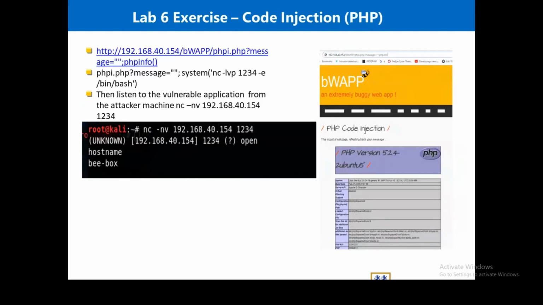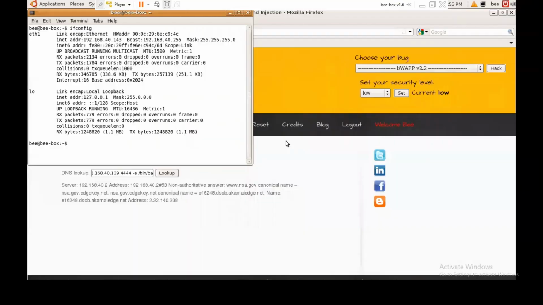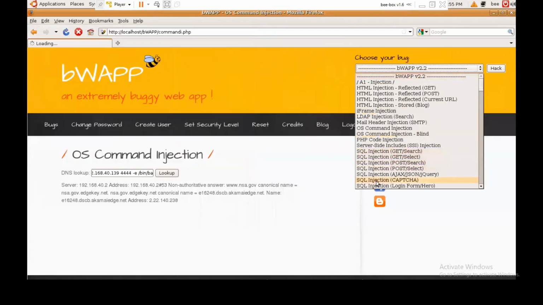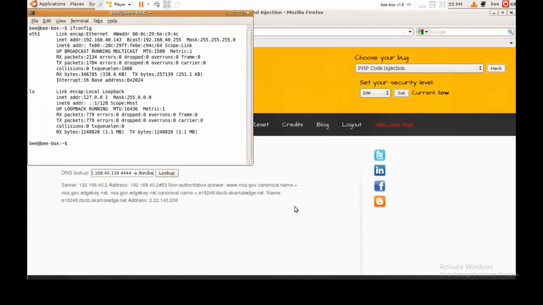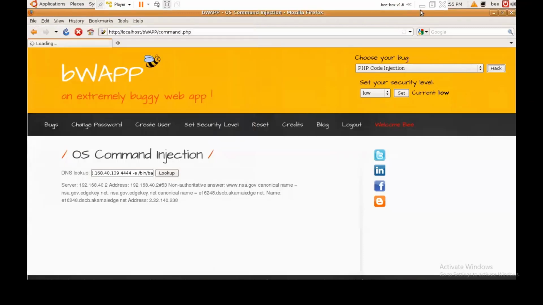So if you want to do a PHP code injection, let's try this together. Let me go back to my web application. Let's go for PHP code injection. I think I need to stop this now.